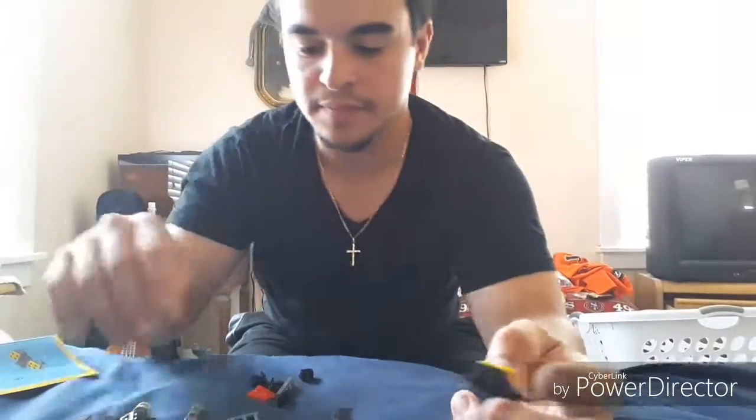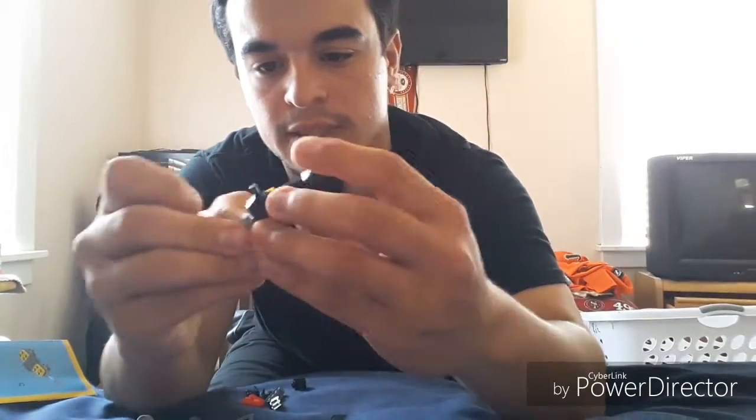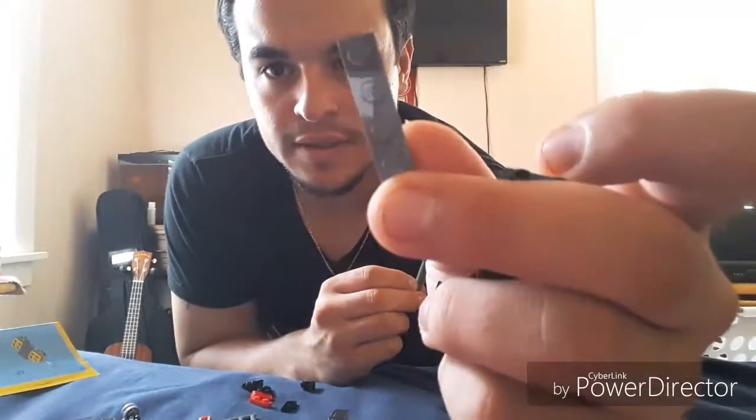Next, we're going to need the bumper. It should look like that. Slap that like that in front. Then you're going to need two of these.